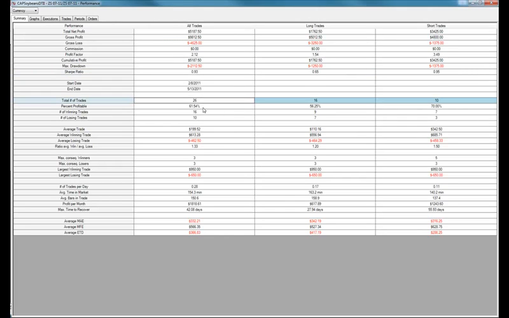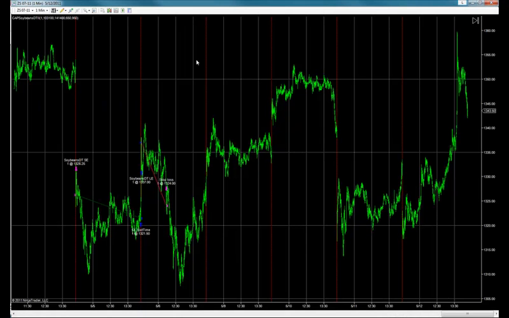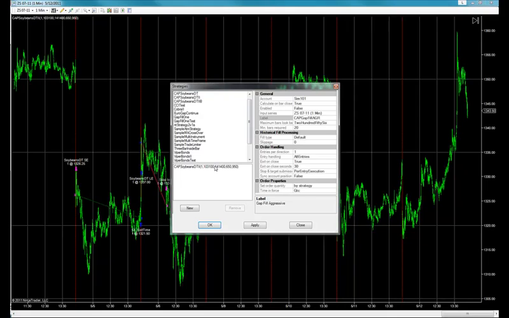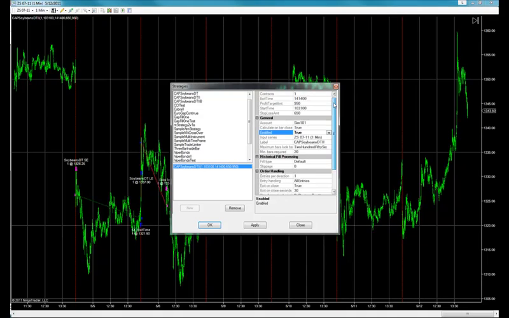It's only had 26 trades, 61% are profitable. And let me show you some other things you can do with this. If you go in here under strategies, one of the things you want to do, if you're not in Eastern Standard Time, the default time frames on this are Eastern Standard Time.